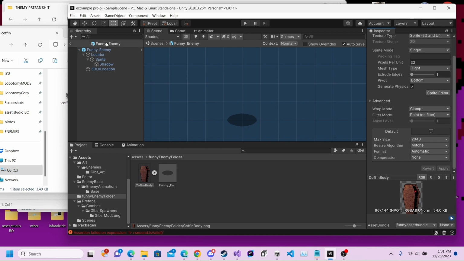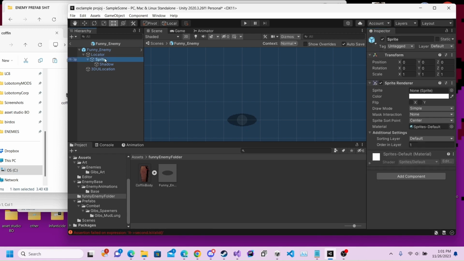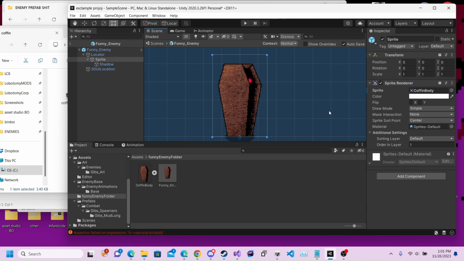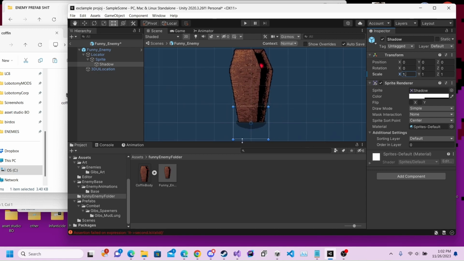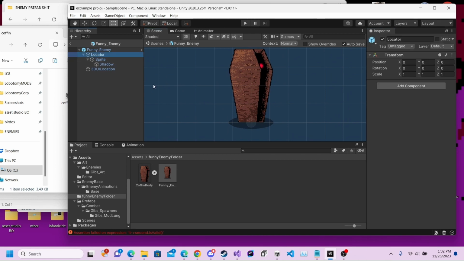So next we go onto this side of the screen and we go to sprite. And then we can literally just drag this sprite here. Yay! Isn't that awesome? You may want to adjust the shadow size, like the scale to 1.2 maybe, 1.3, so that it covers the entire sprite body. That's not necessary, but usually it's good.